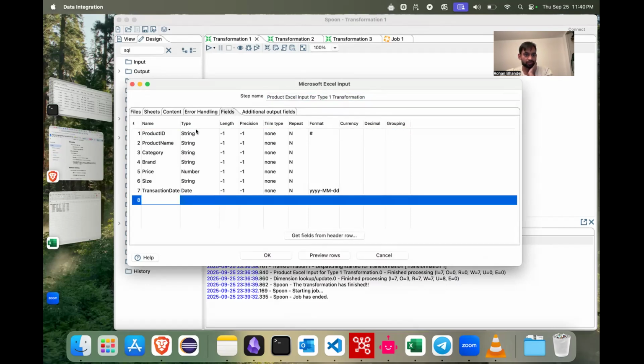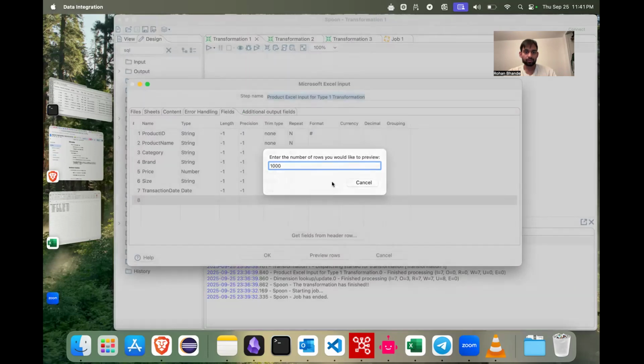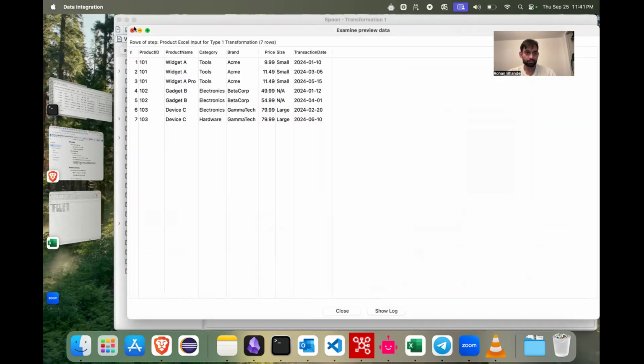I made a mistake. I forgot. It should be string. That's why I'm saying it out loud now. It should be string actually. Right now, it won't affect the data. But if it's big data, then in that particular case it will be an issue because some of the values might be in a different format, and that's why it's also better to use the string format, so it takes it only as not a decimal point. If we preview rows over here, we can see all the rows.